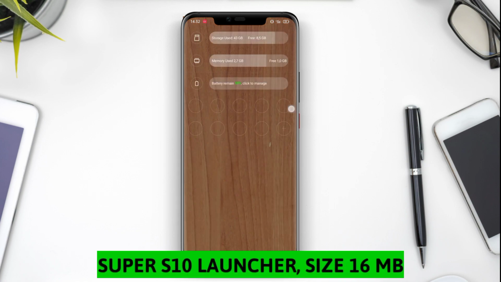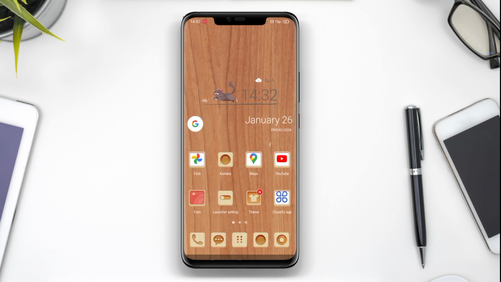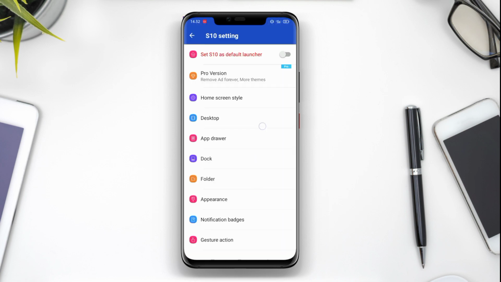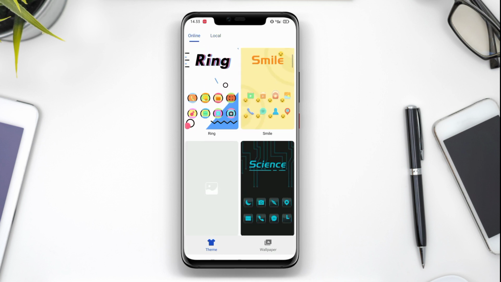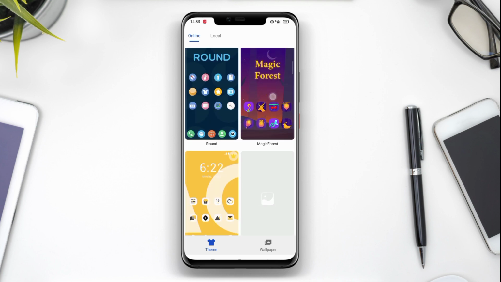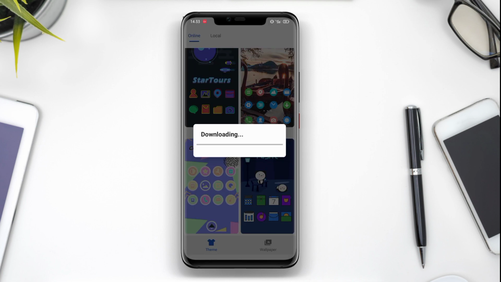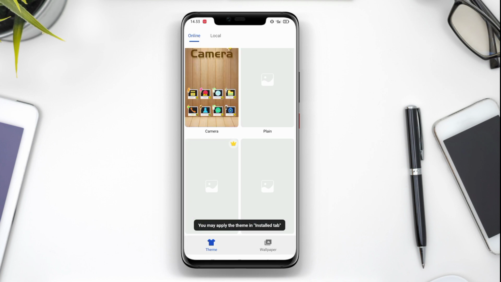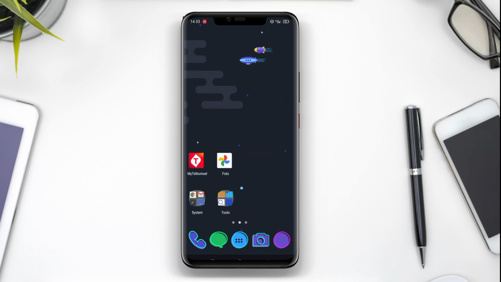S10 Launcher. S10 Launcher is a launcher application specifically designed to provide users with a similar user experience to the Samsung Galaxy S10. This application adopts a design and features that are similar to Samsung's default launcher but with enhanced and additional features such as S10-style icons, custom wallpaper themes, smooth transition effects, customizable widgets, and much more. S10 Launcher helps users transform the look and feel of their Android devices to resemble the Samsung Galaxy S10.